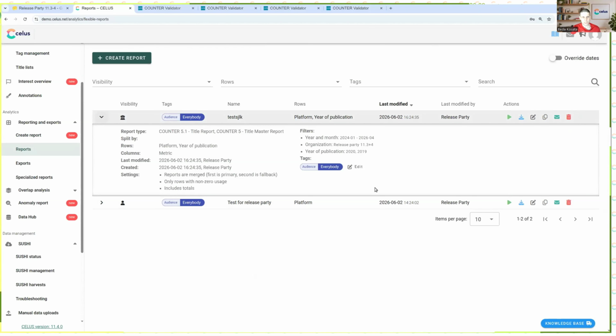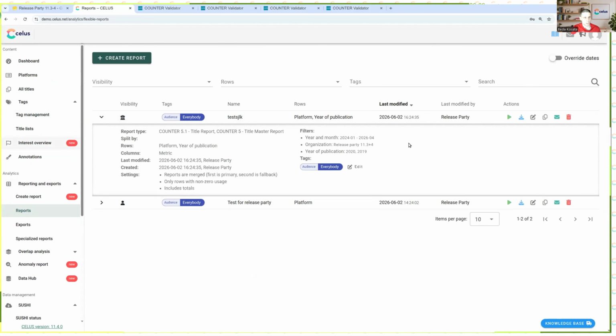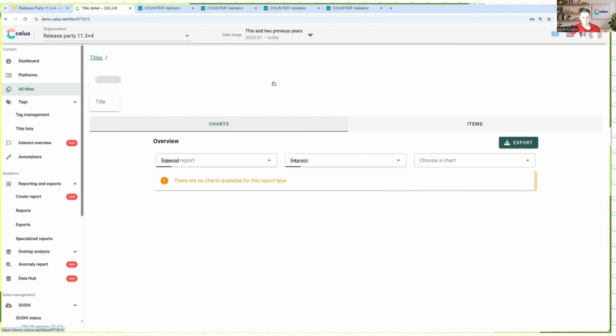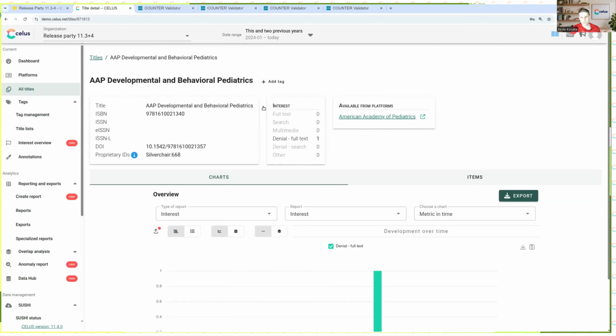Which brings me to a new feature which I can show here. If you are tagging, we have changed the way tags are managed in the user interface. So if I, for instance, want to tag this, it looks a little bit different. And you can see here that the tags are grouped by their tag classes. So I have created 2 of them: one is called target audience, and one is called when subscribed.